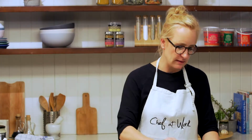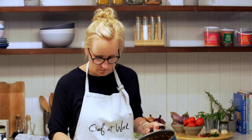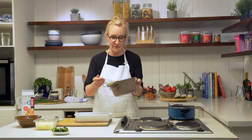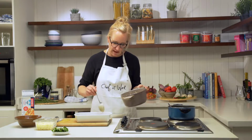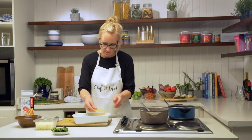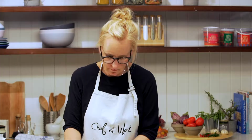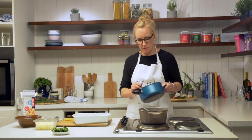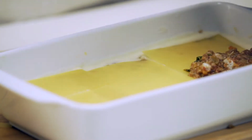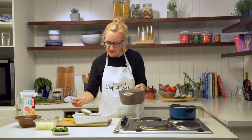And now we're going to put the bolognese, yummy, tasty Gourmet Egypt ready-made bolognese onto the lasagna sheets. And then another ladle of the beautiful ready-made bechamel sauce. And another layer of our puzzle lasagna sheets. And now another layer of the sauce. Another layer of the bechamel sauce on top of this.